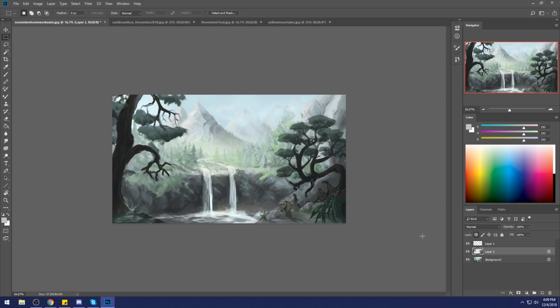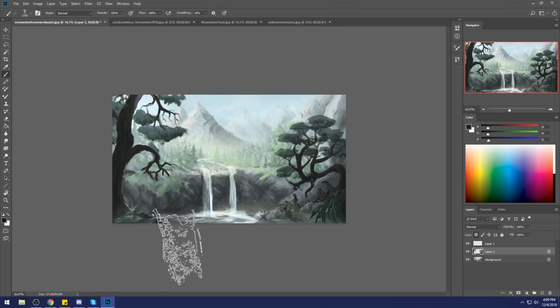And your character here, what happened is that they have a bit too much kind of a washed out value to them. We don't want them to be the main focus of this scene. We kind of just want to make it seem like we're emerging slowly into the background.